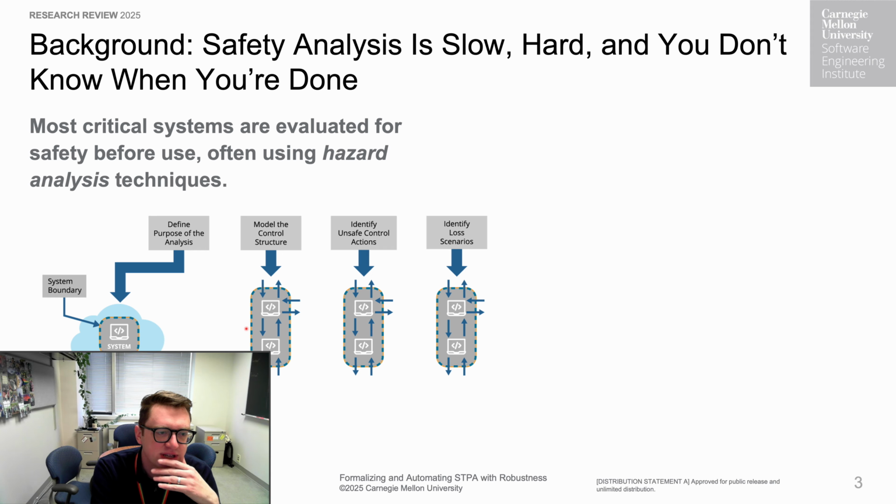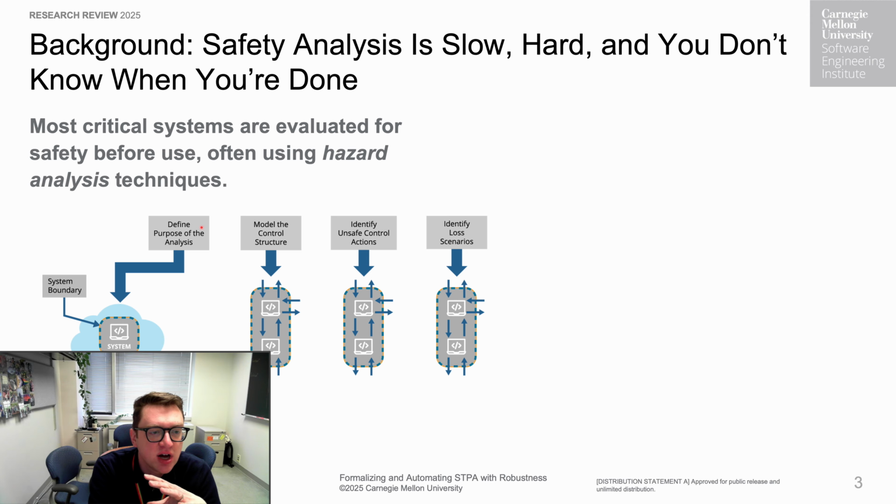So I will say, all of this abstraction hierarchy can scale to a number of levels. You can actually have multiple system boundaries. So, you might have a boundary around your software, and then a boundary, again, around your software plus your hardware, and then a boundary around your software, hardware, and human operators. STPA scales to arbitrarily complex systems and has been used to successfully analyze some of the most complicated and critical systems being built today. For this talk, we're going to keep it real simple. We're going to have one system boundary. We're going to have a real simple control structure.